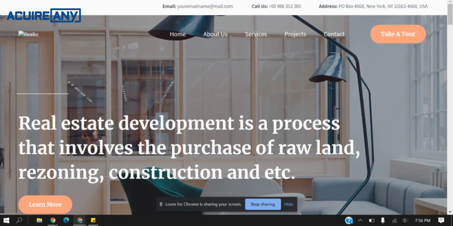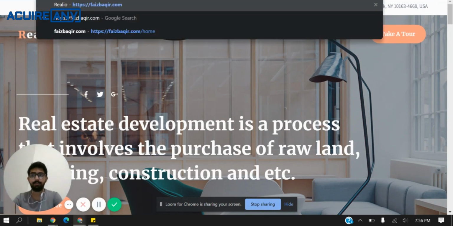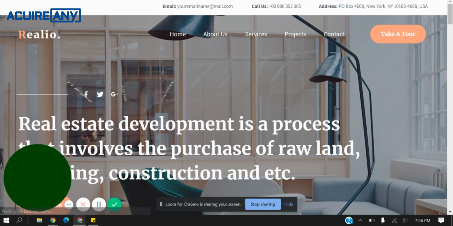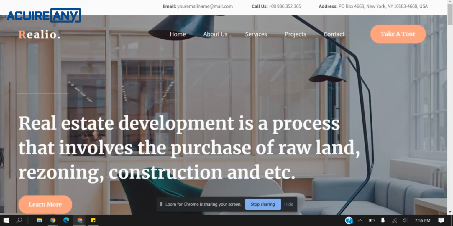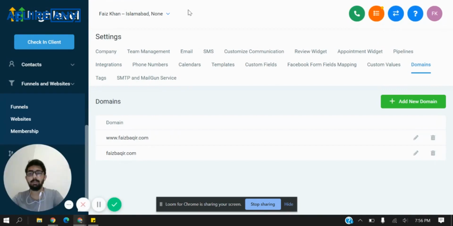So the reason why you're getting a 404 error might be because you have not done that. Let's just try both of them. The one with www works fine, and here we go. The one without www is also working since we have now selected the default page.